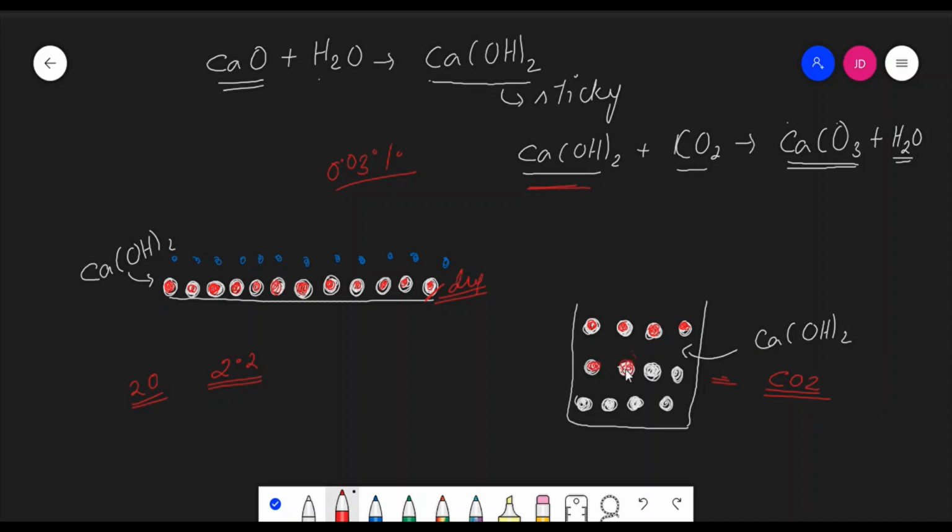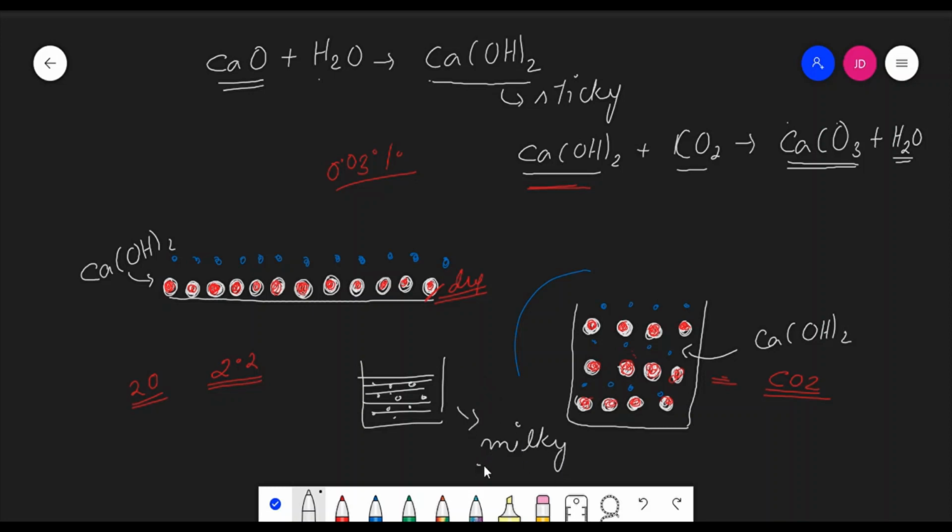And along with changing into CaCO3, what will happen? They will release water molecules. So let me write the CaCO3 first, and let me put the water molecules now. How many will be produced? Obviously 12, because for one Ca(OH)2 we are getting one water molecule. Here the reaction is taking place very fast, so lots of water will be produced very fast. Will the water get enough time to evaporate and become water vapor? No. As a result, this beaker will be a mixture of water and CaCO3 powder. CaCO3 will not dissolve in water. Because it is white in color, we call it milky.